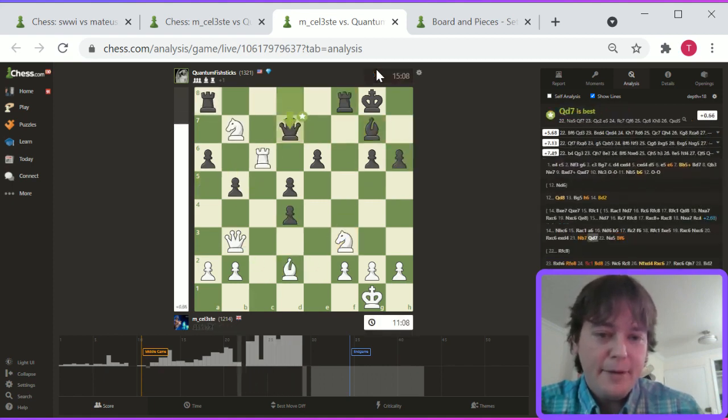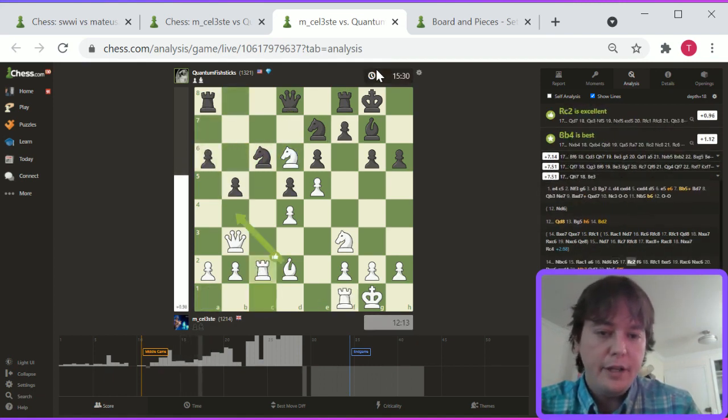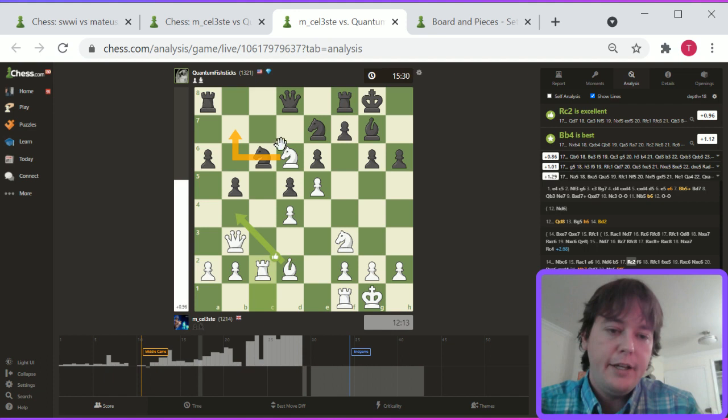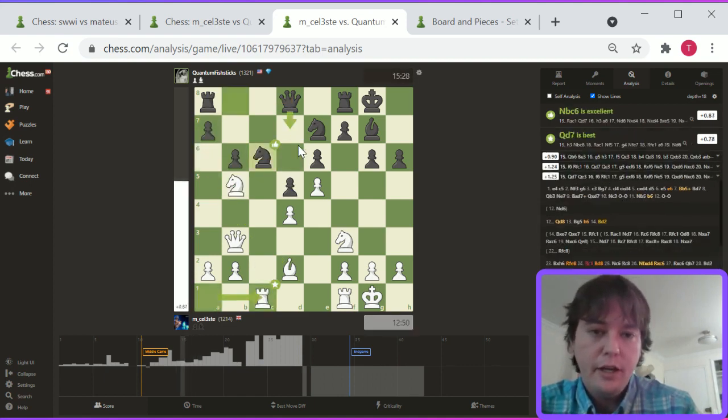Anyways, this game is interesting. I think White played pretty well, exploiting the underdevelopment of Black's queen side here, which can happen in the French or Sicilian.